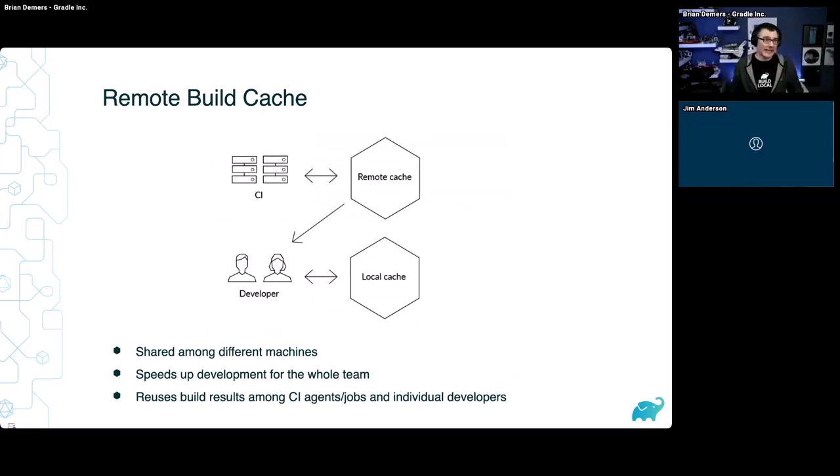So by the time I get in the next day, a lot of code changes have gone into our code base. Each one of those code changes is potentially a cache miss, right? So a remote cache helps with this. Every time I pull down the latest changes, my CI system has already populated the build cache. So now my local builds will be faster.